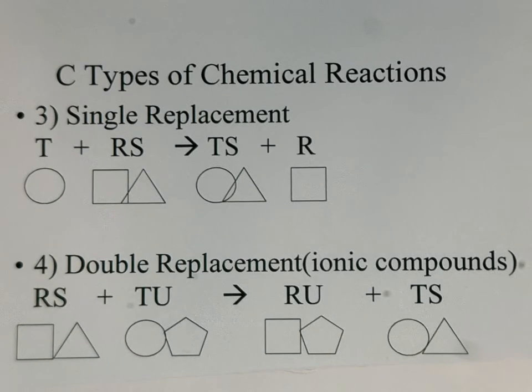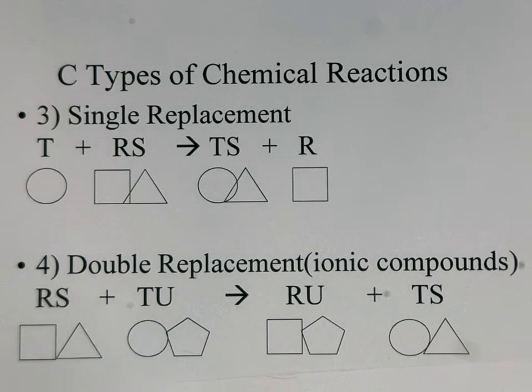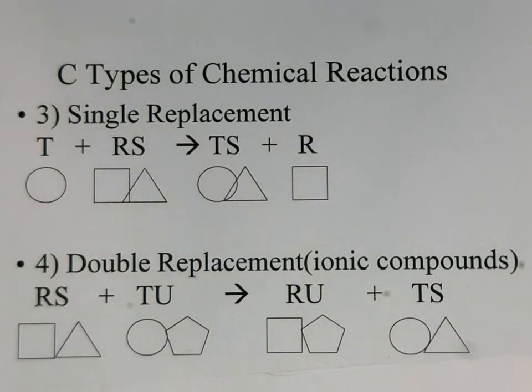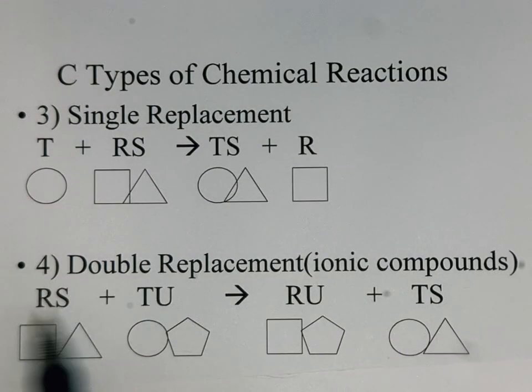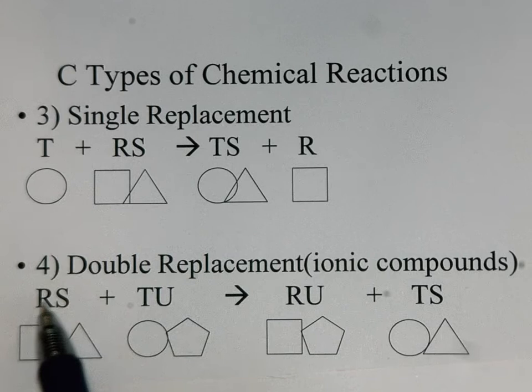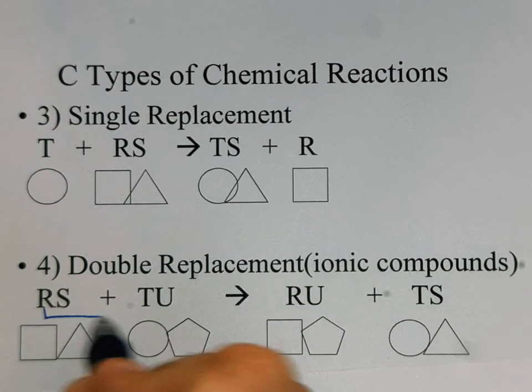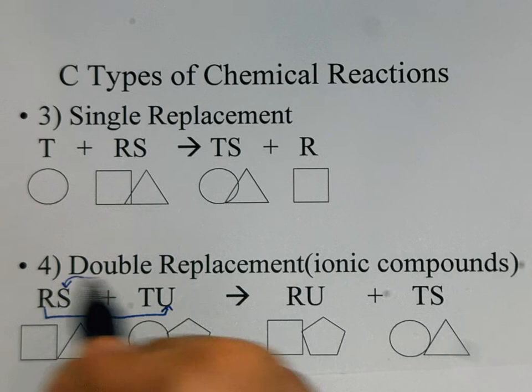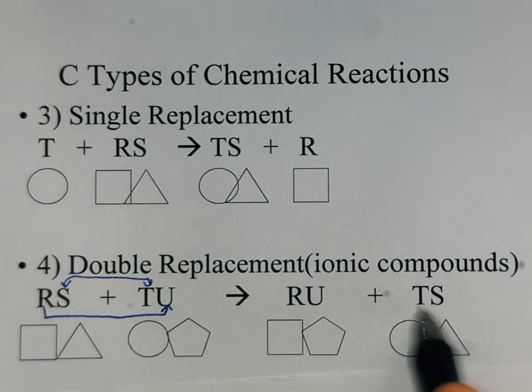So now a double replacement reaction. Kind of imagine we've got two pairs of dancers out there. You're dancing away, and then you decide, hey, let's trade partners. It'd be kind of fun. Maybe it's a square dance or something. So RS now teams up with this partner right there, and then these two trade partners, and we end up with this over there.